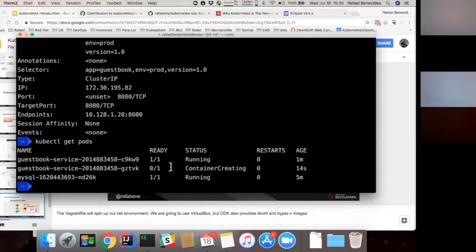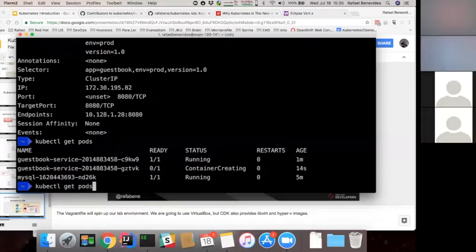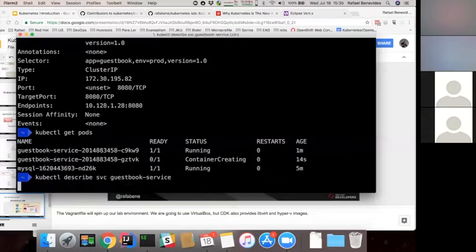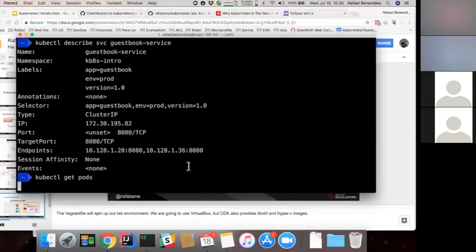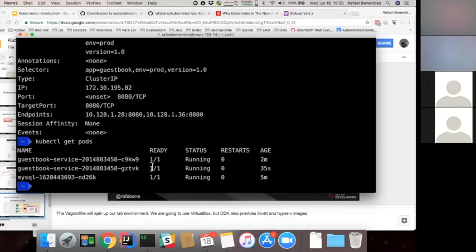You can see that it's creating. Once that is ready, you will see it appearing here at the endpoint. So describe service. Yeah, now we have 128 and 136 because the second pod is ready.